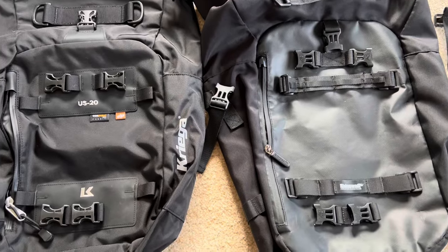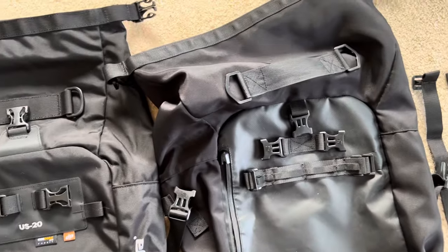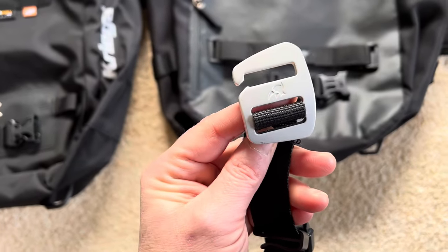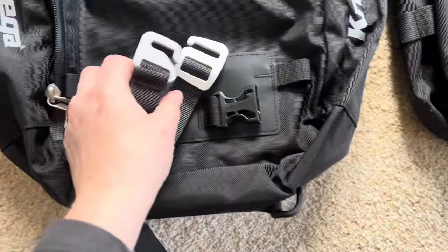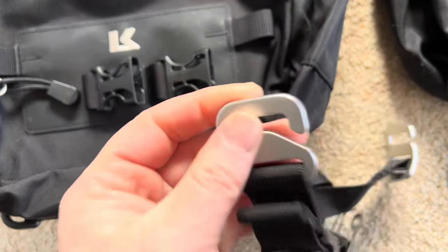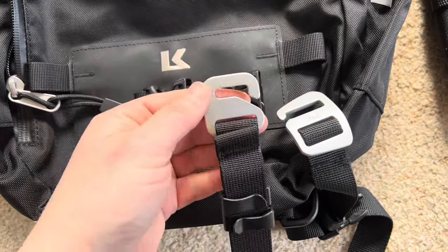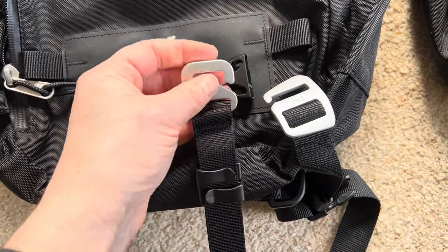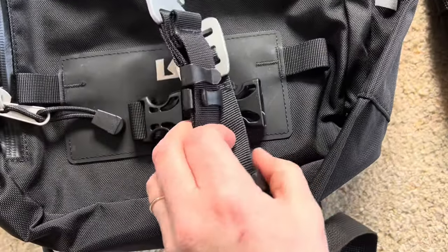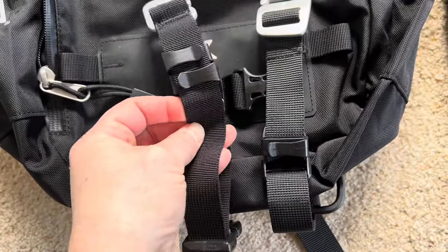In terms of fixing, you can definitely see where the inspiration has come from - they are very similar. I'm not sure yet if the clips from both will work together. The pack loops show quite a difference in thickness between the two. The weight difference isn't terribly noticeable, but the Krieger loop feels cooler to the touch, which suggests it has a higher metal component. The Krieger has one strap keeper versus two on the Rhino Walk, and the Krieger webbing throughout is thicker and stiffer.